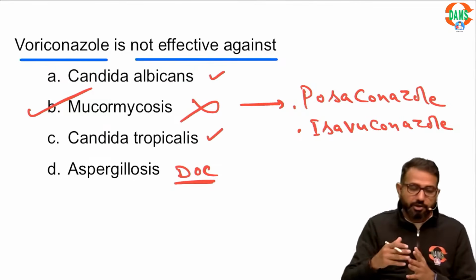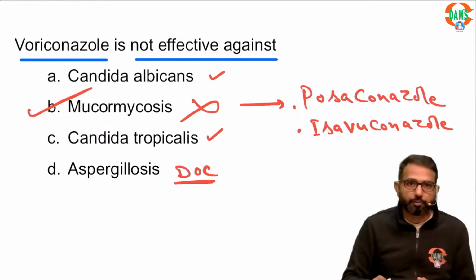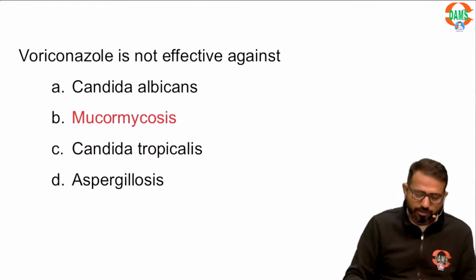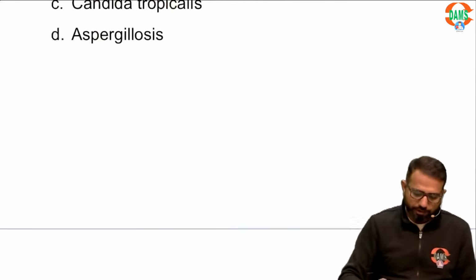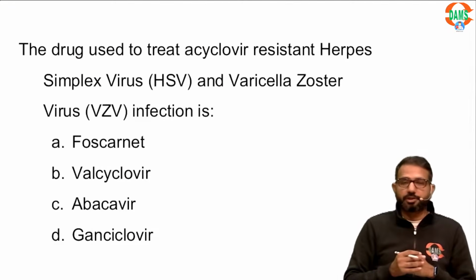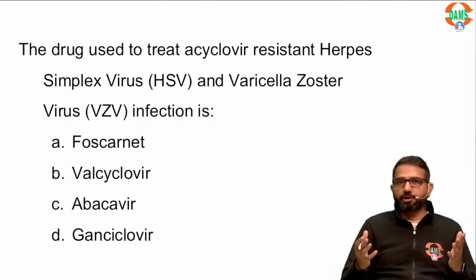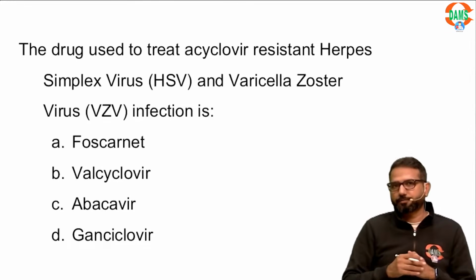So in antibiotics, knowing where they are not effective is also important, because injudicious, irrational use of antibiotics may lead to resistance. We should know the correct use, the correct dose and the correct duration, because not completing the course also leads to resistance. So rationality is very important with antibiotics.